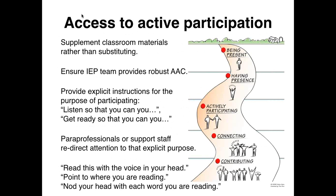And this really follows from a lot of the reading comprehension research with students with significant disabilities that Karen Erickson is working on. We'll just provide accessible instructions. As we're reading something out loud, we're going to say to our child with Angelman, you're going to read this with the voice in your head. And afterwards, we're going to see if we can figure out how you could read this with your communication system. I need you to point to where you're reading. Now, maybe our child with Angelman is still learning that there is such a thing as reading, that there's such a thing as words on the page. We're going to give them instructions that tell them, it is essential that you participate, and here's how. You can start pointing to where you're reading.